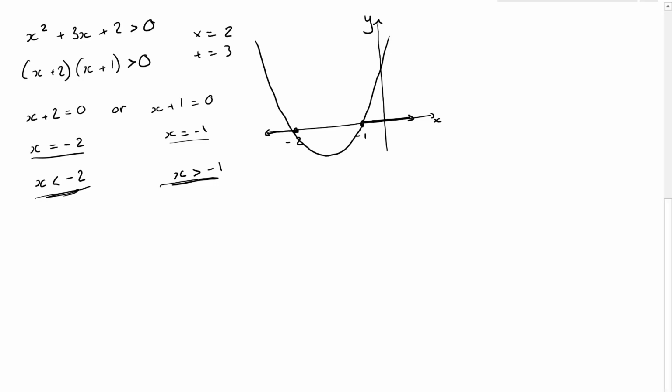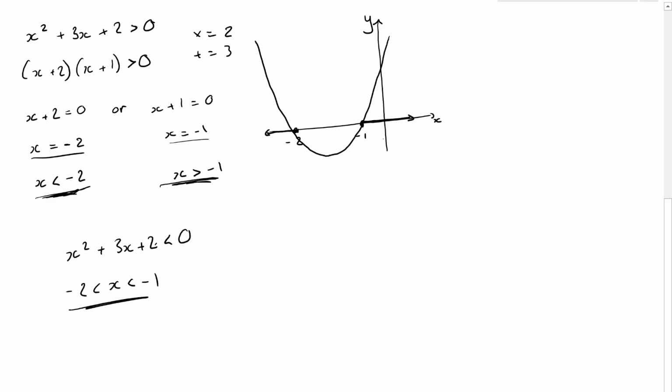Now, the only way that we could have something that would go inwards and be in between minus 2 and minus 1 would be if I were to write that x squared plus 3x plus 2 is less than 0, because then we'd look on the y-axis and we'd see that those solutions would all be in the negatives, which are all less than 0, and so it'd have to be everything in between this gap. So the solution to this would be written as x is in between minus 2 and minus 1. So that would be the solution for if it was less than 0, and these are the solutions for when it is greater than 0.